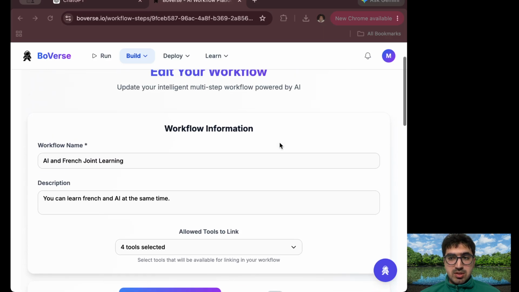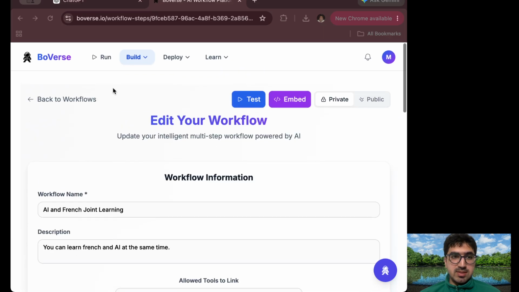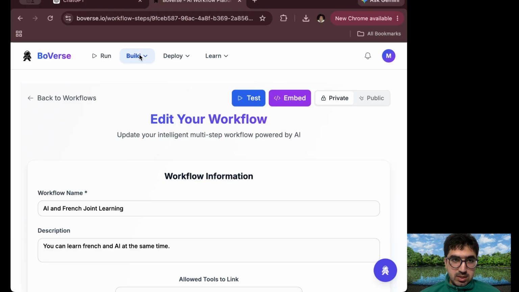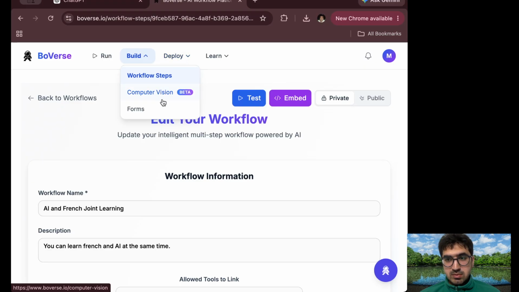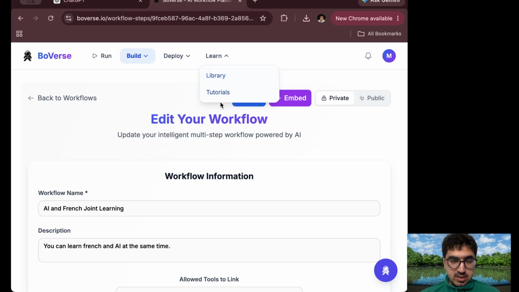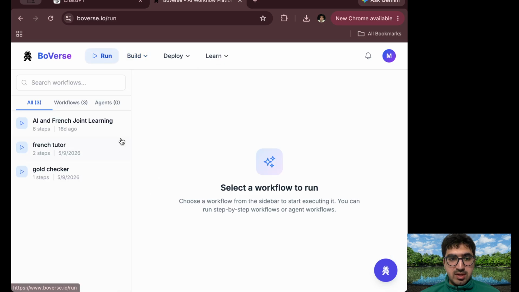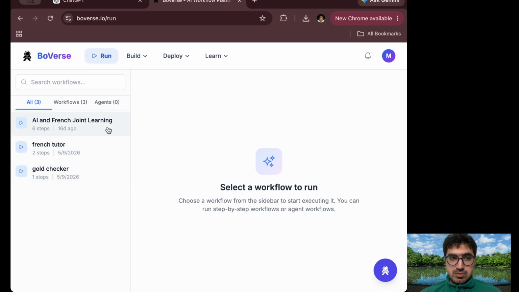On the BoVerse website, you will see the main sections. Basically, you can see run here, build, which has a couple of parts, deploy, and learn. Run is where we run workflows. The build is where we create and edit workflows.